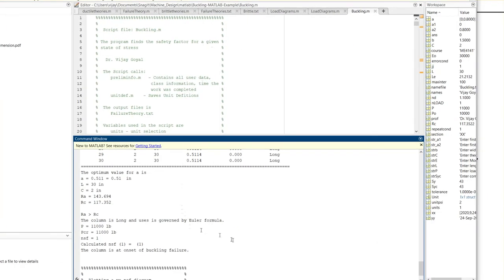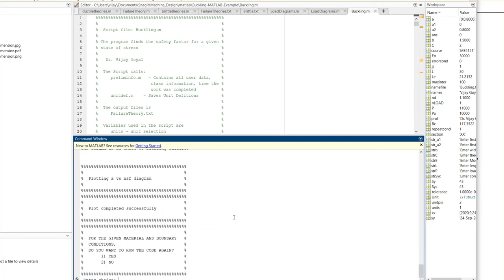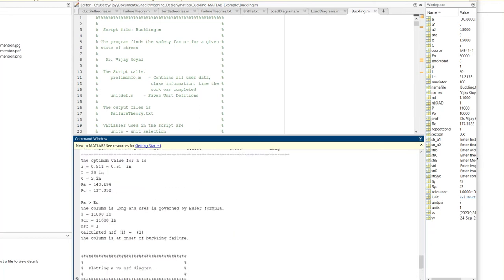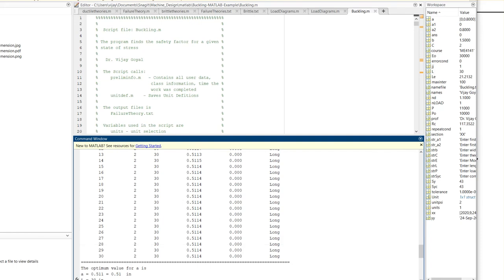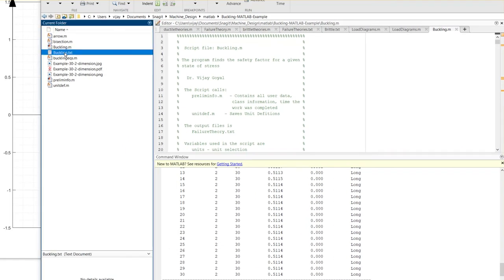Okay, I was running the wrong code. The problem when you're solving is going to give you a couple of things. It's going to give you a printout here in buckling.txt. This file actually has all the answers, the output that you're seeing here.